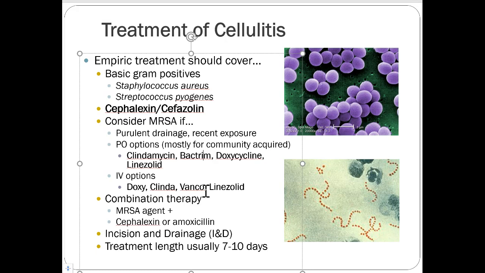Well, first of all, you might be wasting the patient's money because they paid a copay, or maybe they paid cash for the prescription, so they might not be really happy with you. Otherwise, it's a little inconvenient to have to call them and make sure. And then what if they mix it up and they stop taking the wrong one? So there's chance for confusion there. If you have these criteria met, you can probably safely just prescribe Bactrim right off the bat. And if you don't, and you're kind of on the fence and you want to prescribe cephalexin, make sure you get a culture, follow up on the culture, and then you can change it if it comes back MRSA.